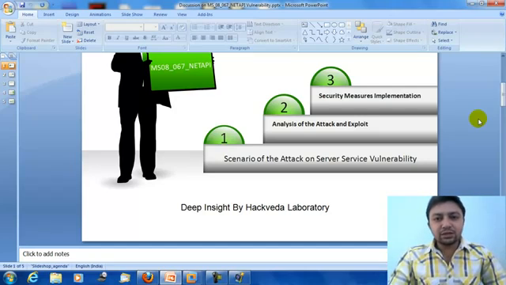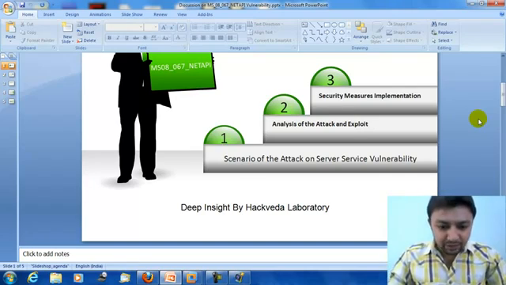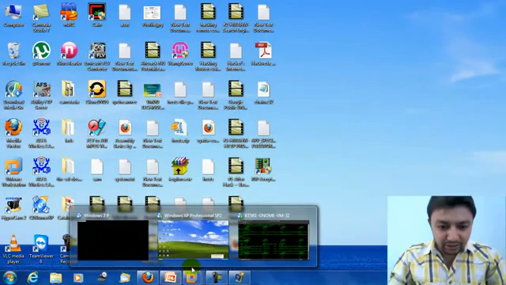In the previous video, we presented using the Metasploit Framework on Windows operating system. In response, we have received a lot of queries on what the NetApi vulnerability actually is. To reveal this, we have decided to present what goes on at the backend in the NetApi vulnerability. I'll demonstrate the attack very lightly and then I'll explain what goes on at the backend. So let's start.